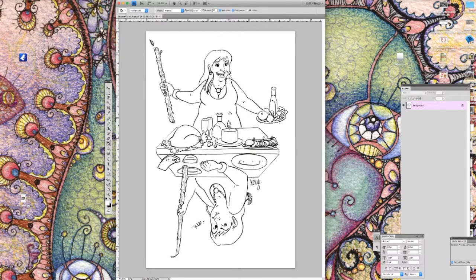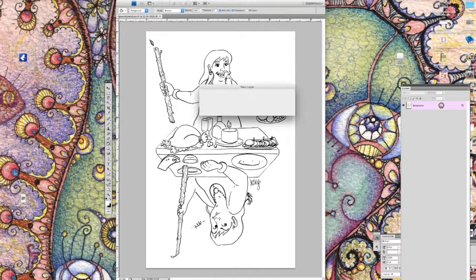Okay, so the first thing: I've opened up the cleaned up and levels-adjusted line drawing. Okay, so we've got that here. On this layer, background, I'm going to double click on it, and this is going to become the opaque layer. It's the bottom layer. Okay, so the lock has disappeared. This is no longer a locked layer.